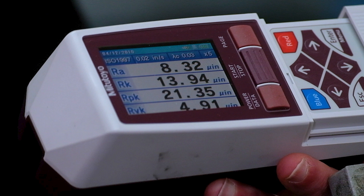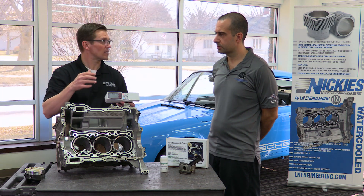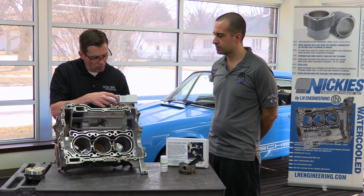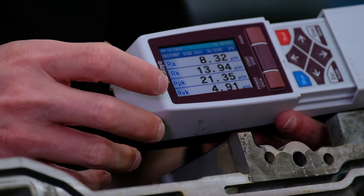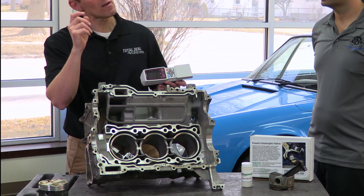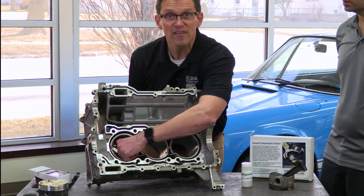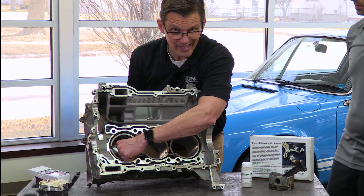These numbers are really important. The first one is RA — your roughness average — but that number can lie to you because there are many different ways to arrive at RA, so it doesn't tell you enough. What we want to focus on is: RK — your core roughness — is 13 on this failed sample. But RPK — that peak height — is 21, sticking way up. And your RVK, down here, is 4. So your valley, which holds the oil, is only 4. You don't have a whole lot of valley, but you've got a whole lot of peak. Now let's compare that failed cylinder to the cylinder that didn't fail.